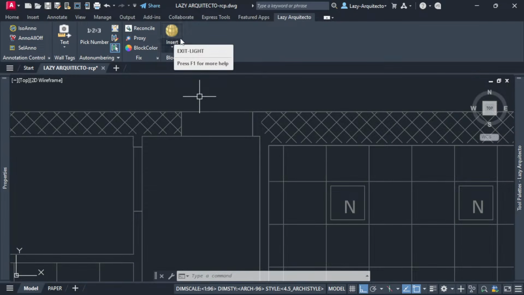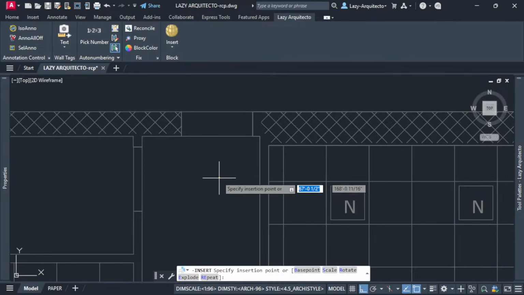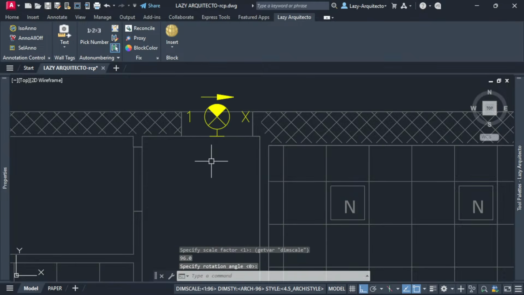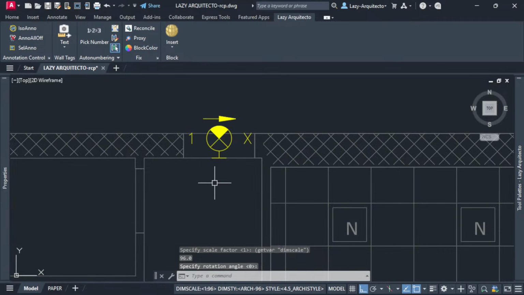Notice that when you have used the command previously, you don't have to click and find the block over here. You can just click straight on the command or the icon from over here. So I'm gonna click that. I'm gonna specify right here, and boom, you can see how immediately the block gets scaled per our needs.